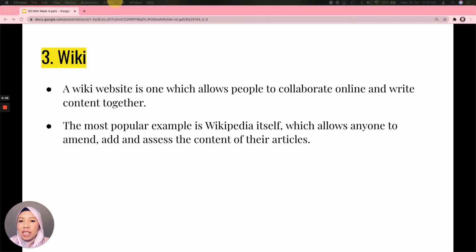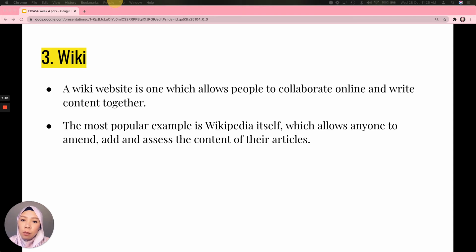Now let's look at wiki. I'm sure you're familiar with this as well. The term wiki comes from the Hawaiian phrase wiki, which means super fast. A wiki is a website that allows users to add and update content on the site using their own web browser. This is made possible by wiki software that runs on the web server. Wikis end up being created mainly by a collaborative effort of the site visitors.